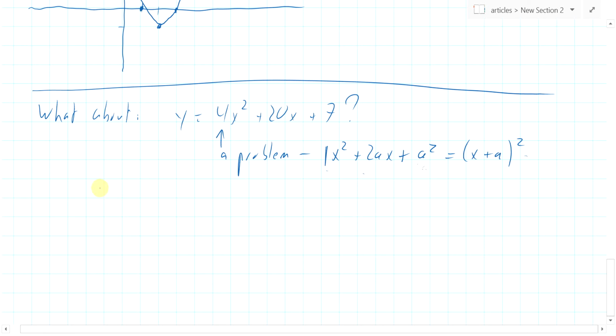Well, we do what mathematicians always do when faced with a difficult problem. Turn it into a problem we already know how to deal with. I'm going to just factor out that 4. Right. So I get 4 times the quantity x squared plus 5x plus 7/4. Factor of 4 out of here, that leaves me with an x squared. Factor of 4 out of 20, that leaves me with a 5. Factor of 4 out of a 7, well, that leaves me with a 7/4, because 4 times 7 over 4 will just leave me with 7. Great. So now, complete the square inside the brackets.